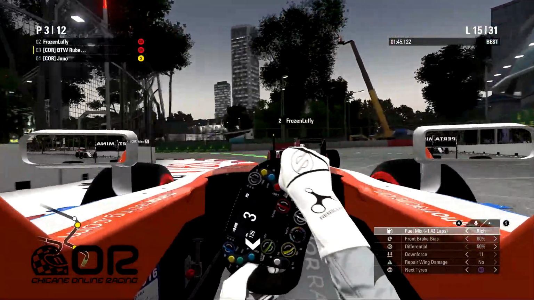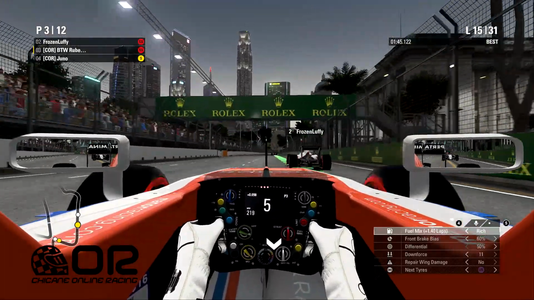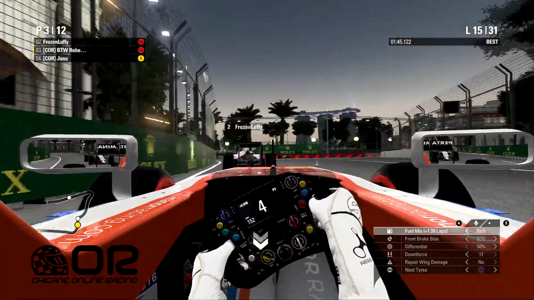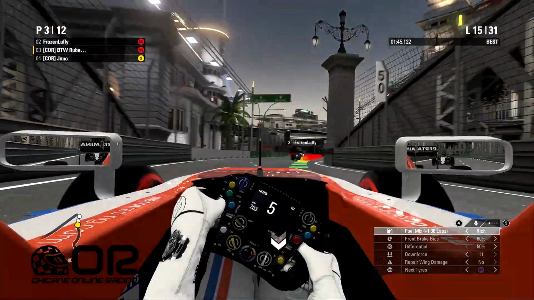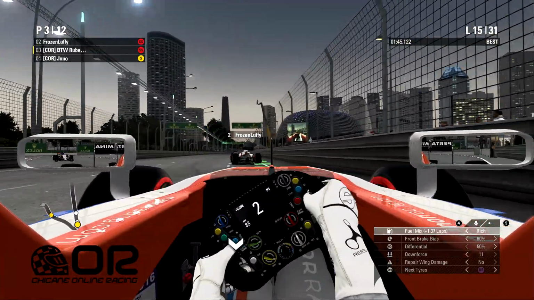As you can see, he's filling up our mirrors quite a bit, as we got massively held up by Frozen Luffy. We're just trying to find a way past the Haas driver, but we just couldn't find a way. I guess that's the perks of not having traction control. But nevertheless, he pulled away a little bit after that corner, under braking on the hairpin. Let's see who gets the better exit.